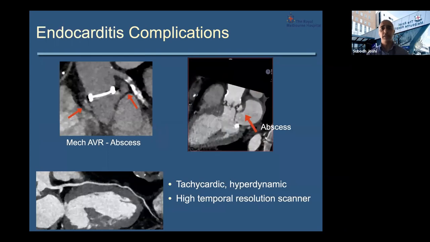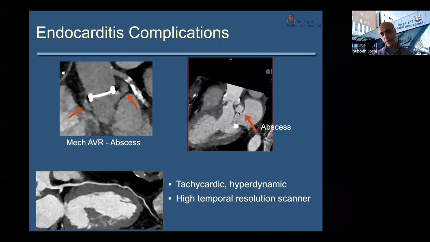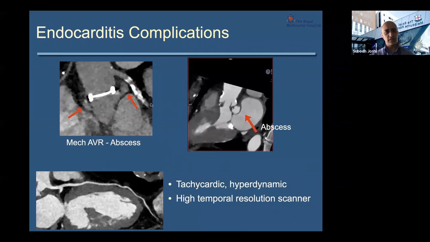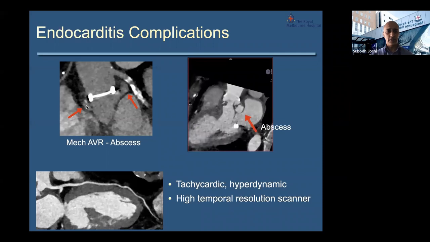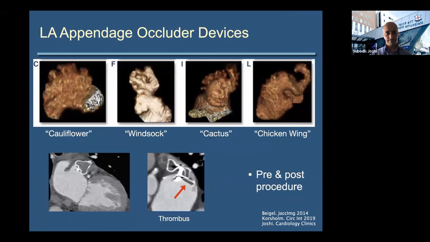It's also great for looking at things like complications of endocarditis. So typically we do the CT just to clear the coronary arteries, but incidentally you see these sensational things. So here's an abscess cavity that we can see here. Here's another patient with an abscess around the aortic valve. And this is actually a very recognized indication. So if you're struggling to decide whether someone's got an abscess after a TOE, for example, you can sort that out with CT usually pretty well.